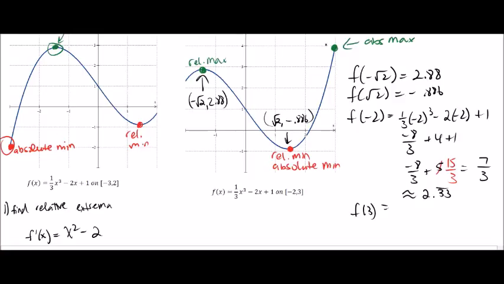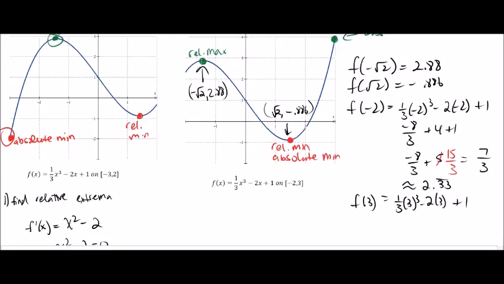And then lastly, we're going to have f of 3. That's the endpoint over here. And then the f of 3 is going to be 1/3 times 3 cubed minus 2 times 3 plus 1. And that's going to be 27, so 1/3, that's 9, minus 6 plus 1, that looks like 4. So we could say that the f of 3 is 4. So our minimums and maximums, or minima and maxima, could occur at any of these 4 points.